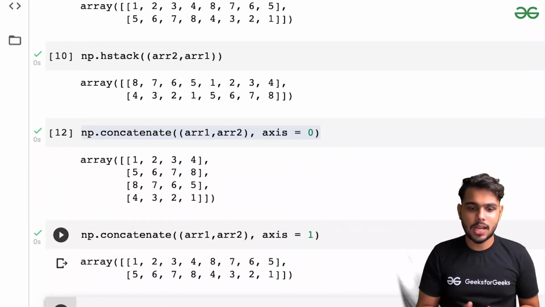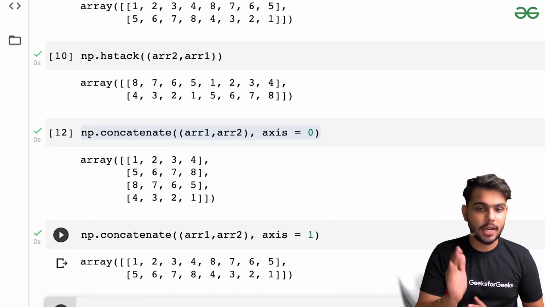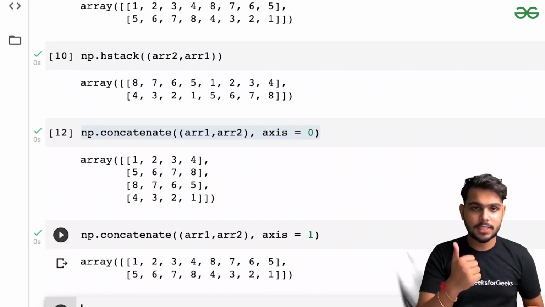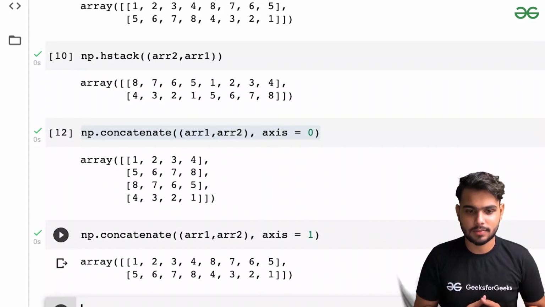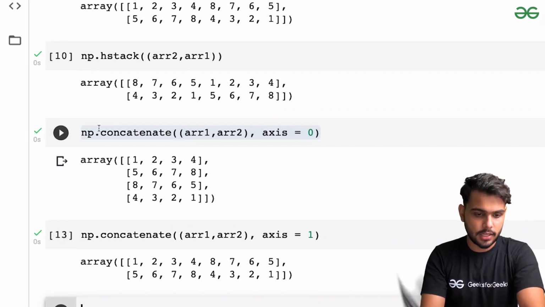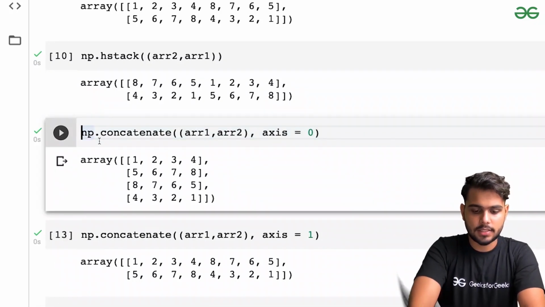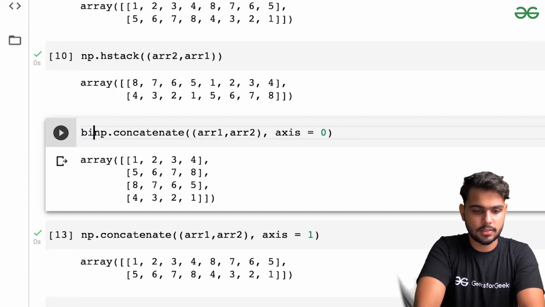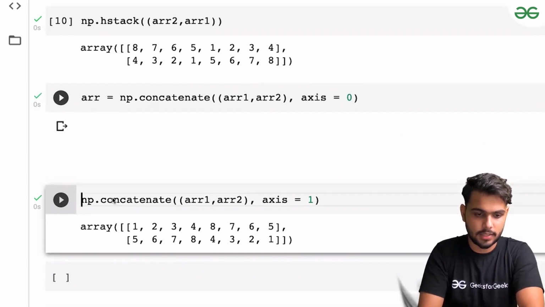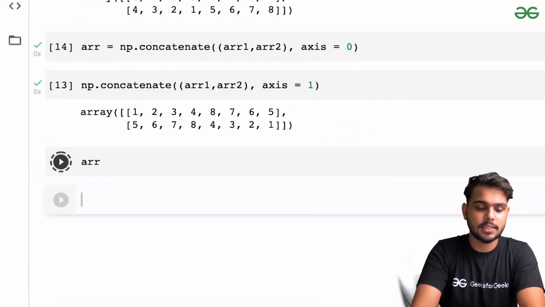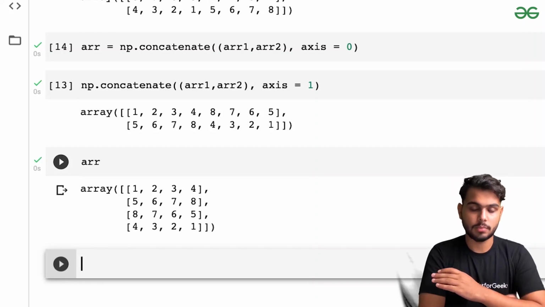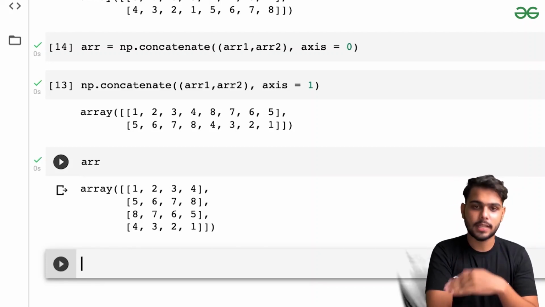Yes, so this is how you can concatenate them. Now the question might be, now we know how to concatenate the strings, but tell me how to split the strings or split the arrays. Let's take this array, which is ERR. This array has 4 rows and 4 columns. Now just tell me how to split them.